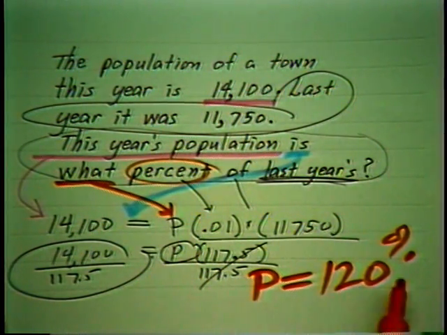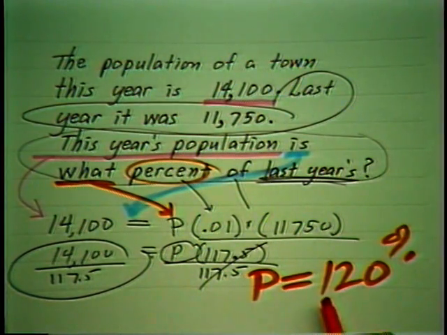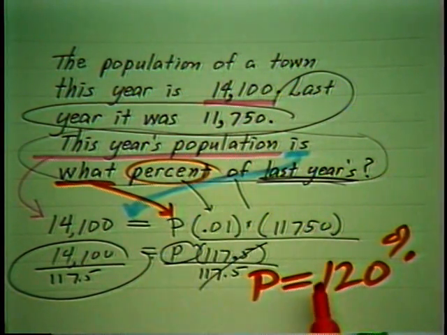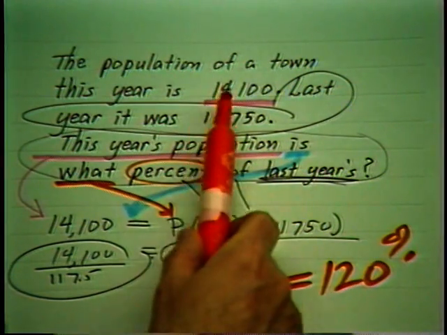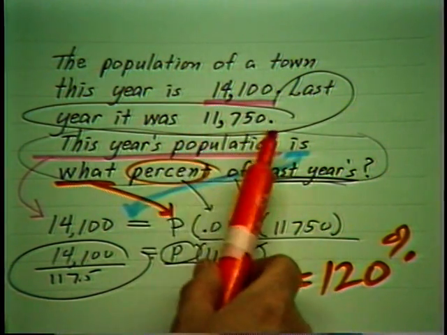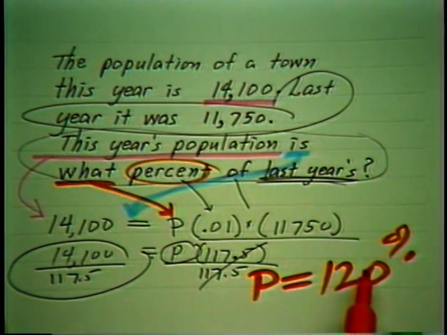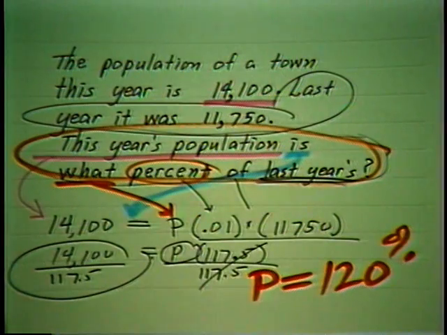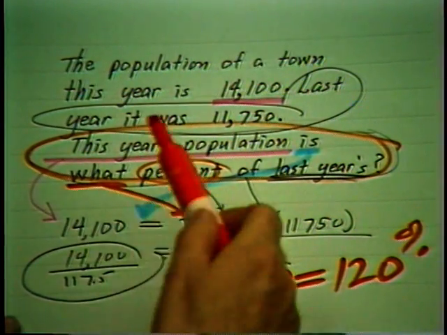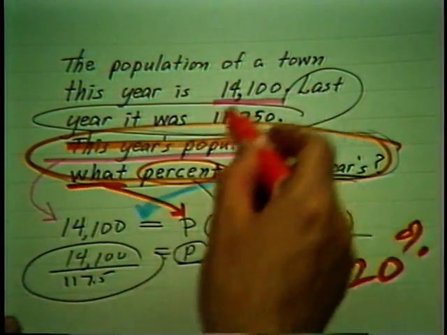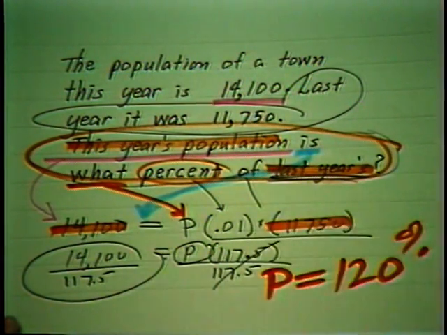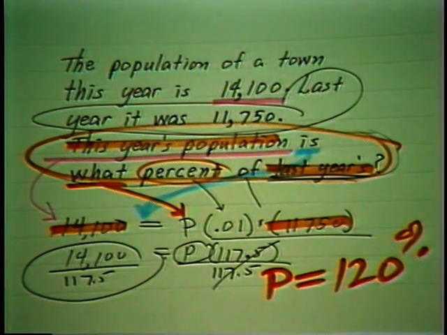Now remember, 100% means all of. So this is more than 100%, so it must be more than all of. And last year we had 11,000, so now we must have more than all of that. And 14,000 is somewhat more than 11,000. So at least we're in the ballpark. But again, the secret was to see this simple statement of the problem and recognize that the words could have been replaced by numbers.